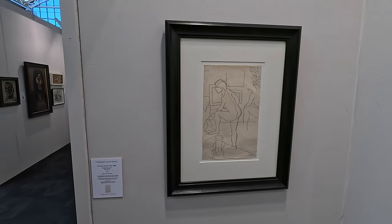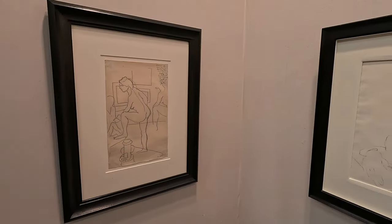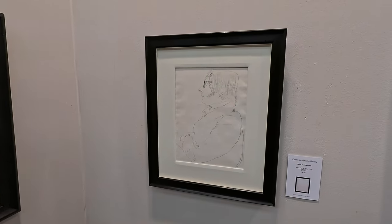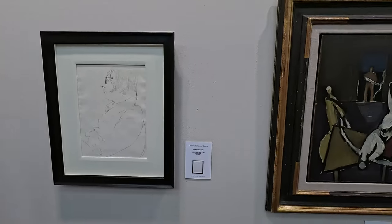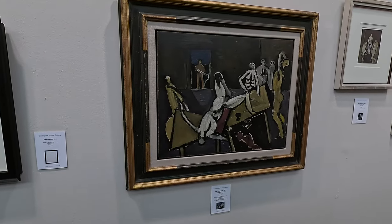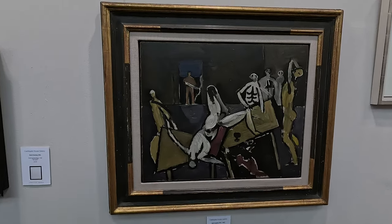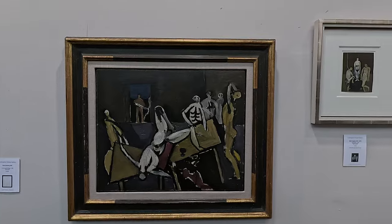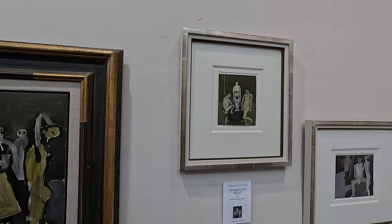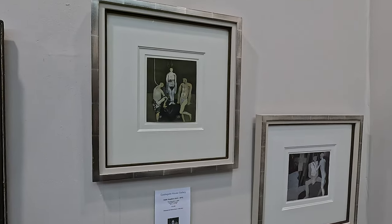The David Hockney drawings are always wonderful, aren't they — really sensitive. Keith Vaughan — what's that? £52,000. Keith Vaughan, another classic traditional British artist. There's always quite a few Keith Vaughans here, but they're not bad — they've got that kind of slightly depressing or atmospheric quality to them. But quite interesting. There's a bit of sculpture, that's more contemporary, and these bits over here must be more contemporary again.